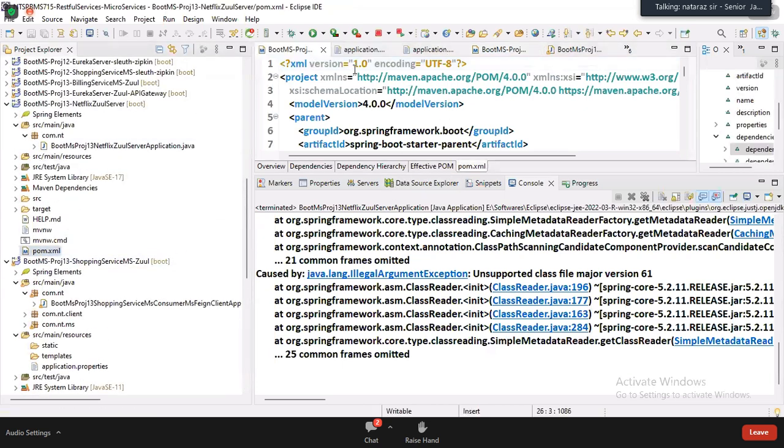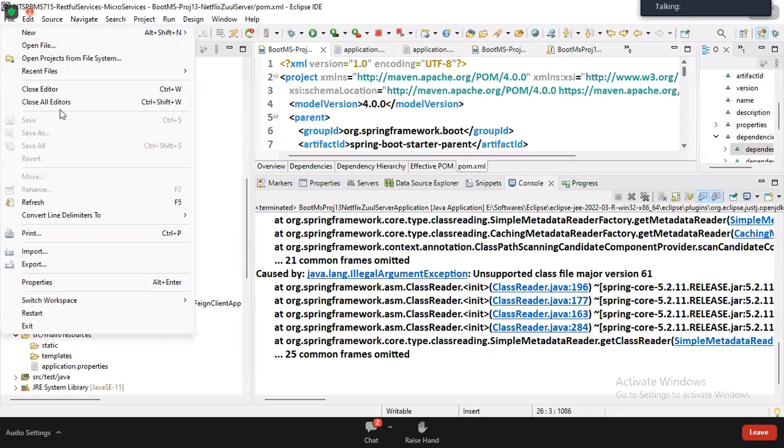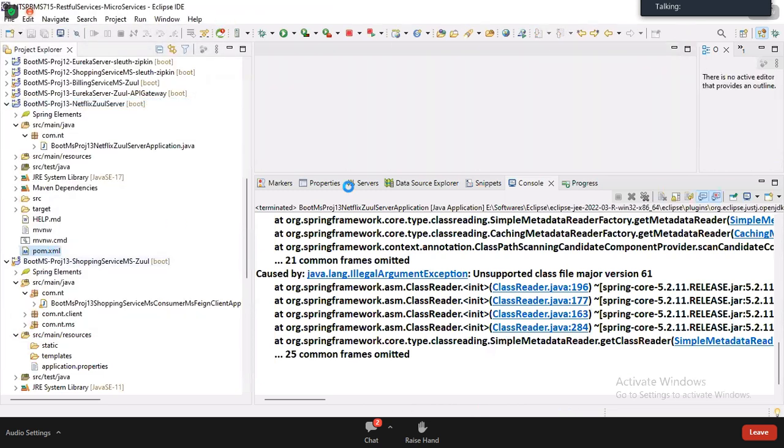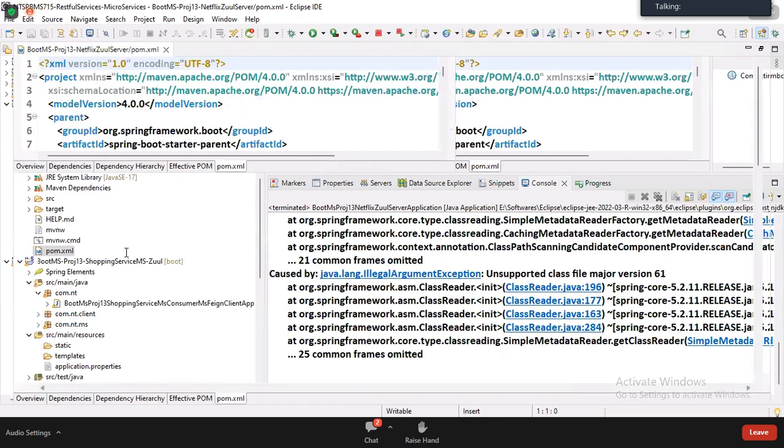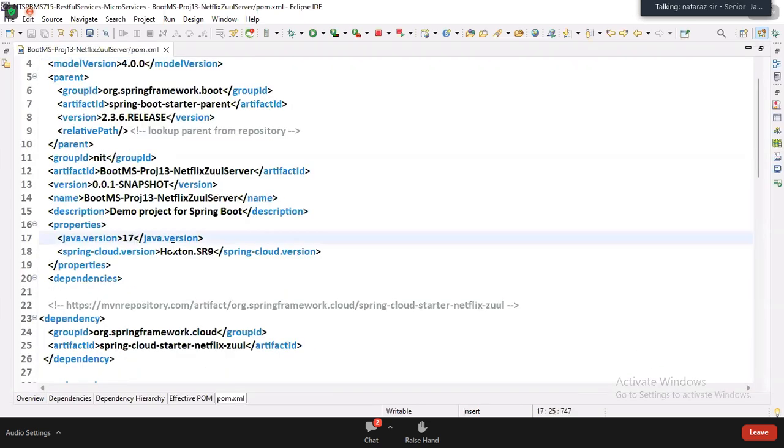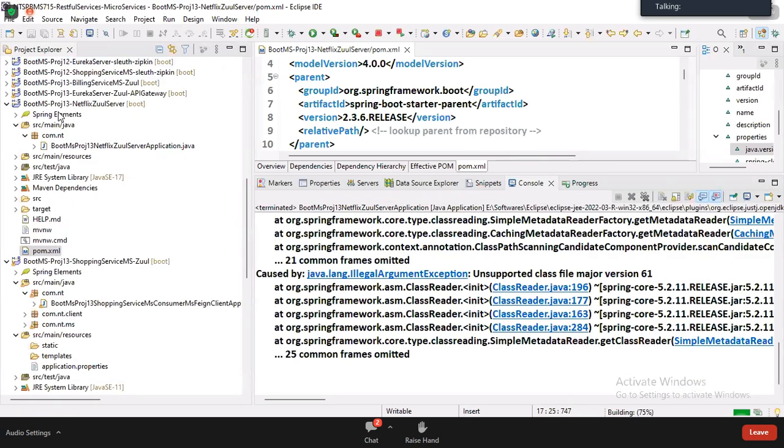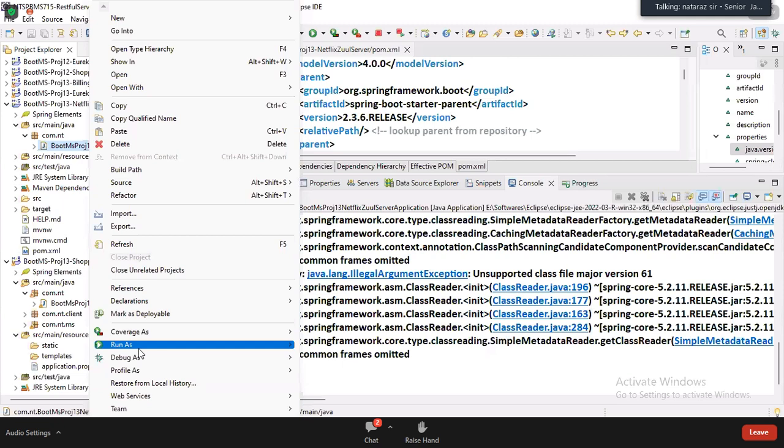This is pom.xml. Yeah. 11, boss. Right click. Maven update.